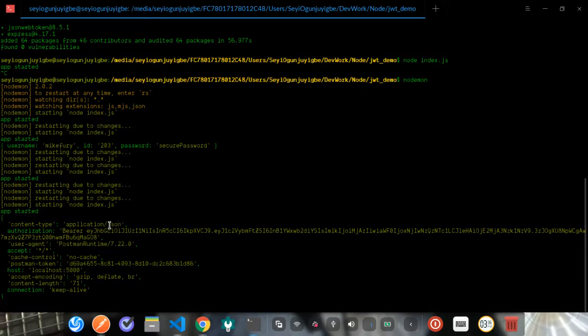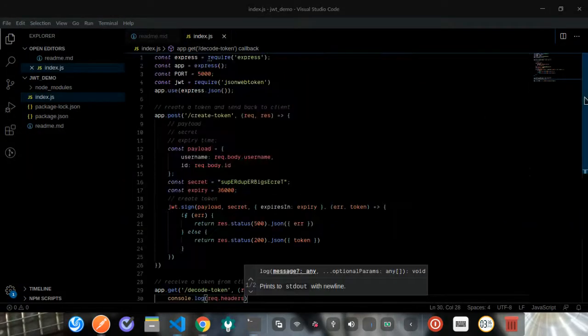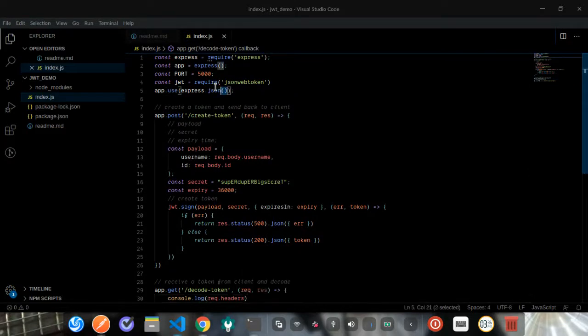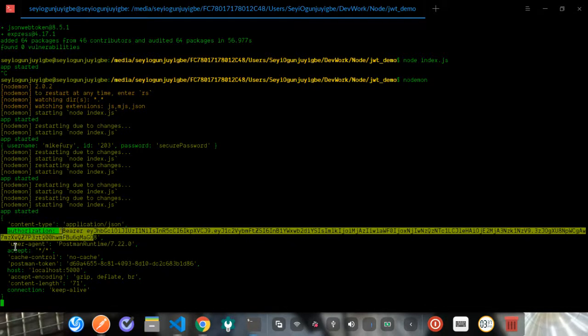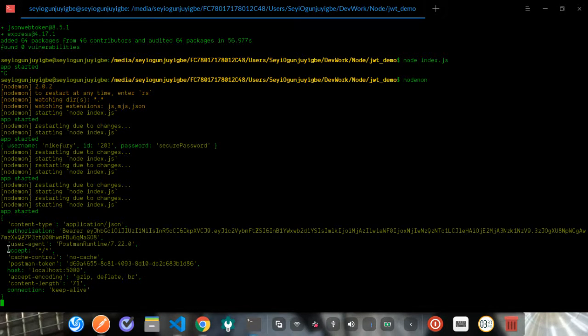Content type is application/json. And this is because we are using express.json here. That is why we have this header here. Then you can see authorization, which we just sent, and the string bearer with the token, user agents, and some other header contents, which we do not really need for now.